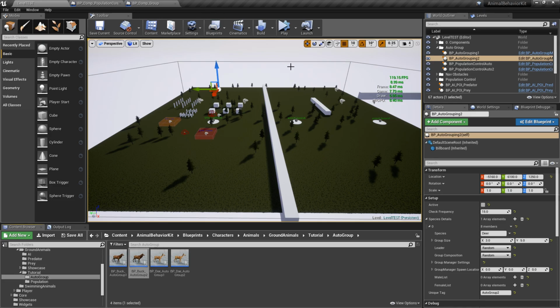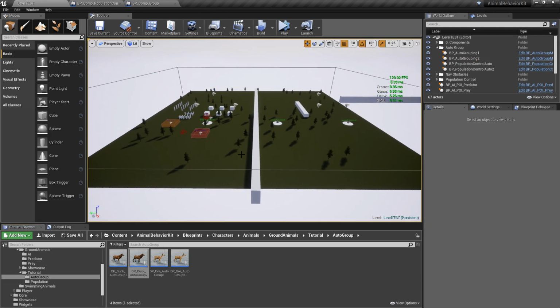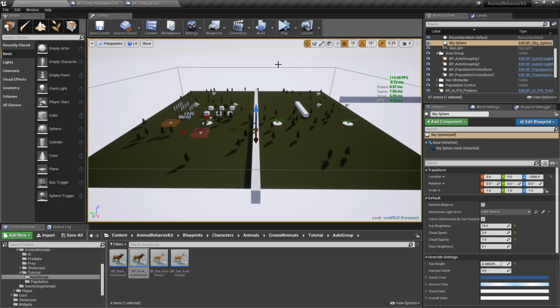As you can see here in the map, I have two separate sections divided by this little wall here. And the idea is that now with the new changes, you can actually have more than one population control blueprint in your map. And why would you want to do that? Well, the use case is massive worlds or different biomes, right? So now, if you have a really big world, or for whatever reason you have completely different biomes in your game, say a desert versus a forest, you might want to have different animal densities in the desert versus the forest, right? You may want to have the desert with less animals, for example.